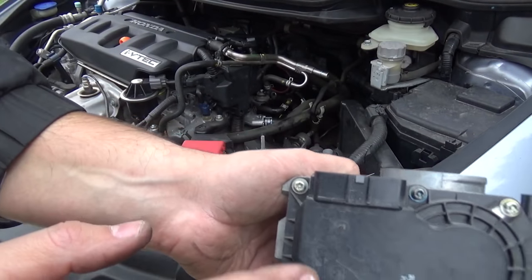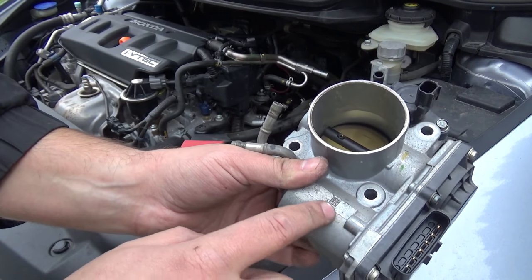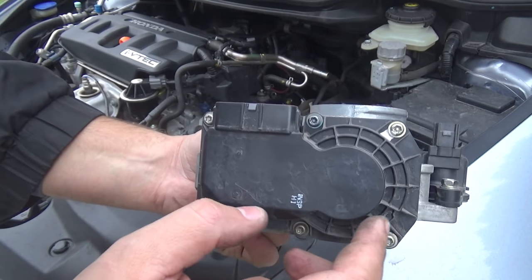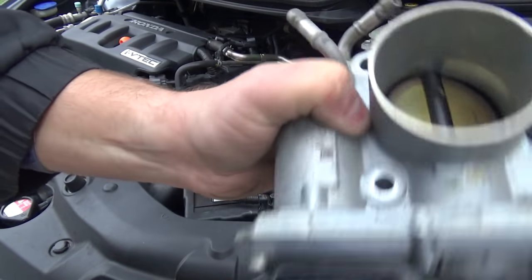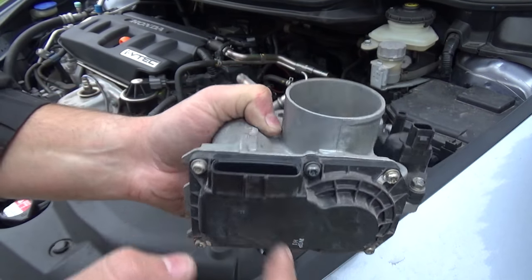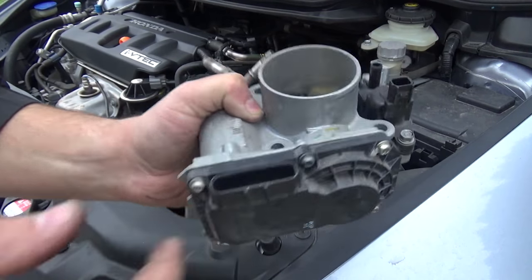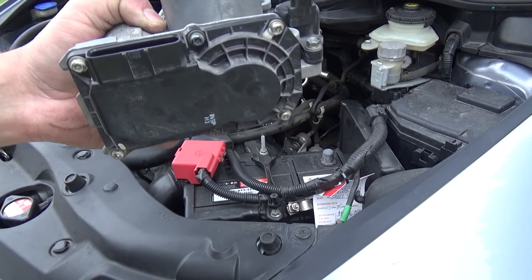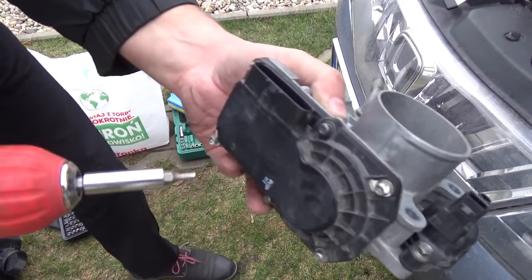I will remove this plastic, that is the engine DC 20 volts and the TPS sensor right here. Do you hear the sound? It's a gear. Okay. Next, on time. Okay. I open this.